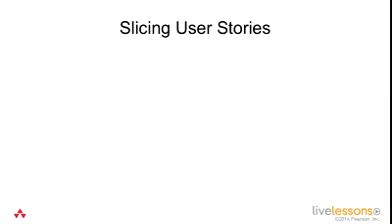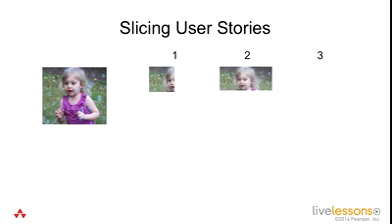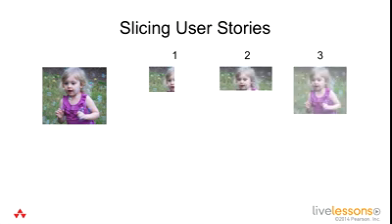When you're slicing user stories, you want to be careful to be iterative and not incremental in how you build the actual stories. Here's an example of what the difference is. Say I want a picture of my daughter playing. This is my 5-year-old daughter, Isabella. I want you to do this in 3 steps. If I know exactly what that picture should look like at the very beginning, it would be easy to build pieces of it all the way through. I'd draw just the corner, then I do the next corner, and the third one I do the entire bottom, and I've got exactly that picture.